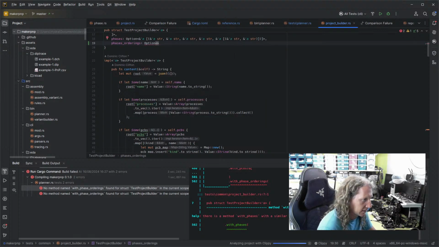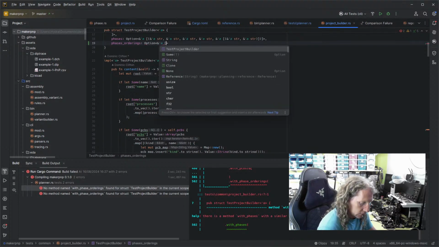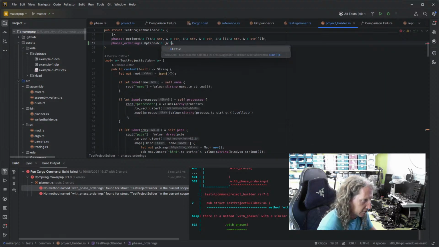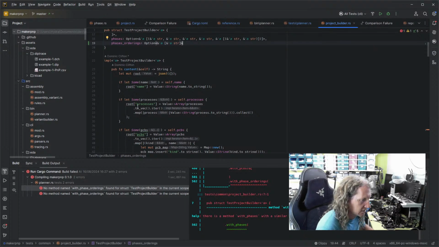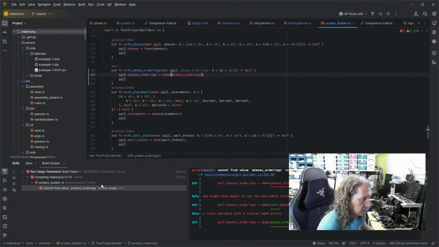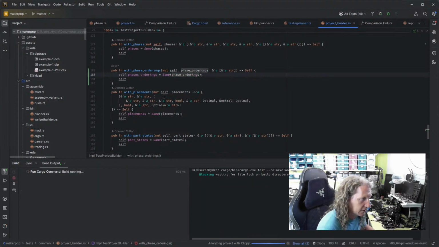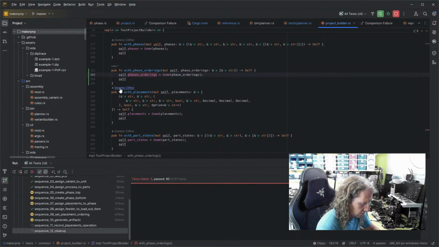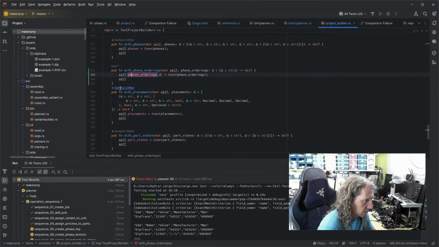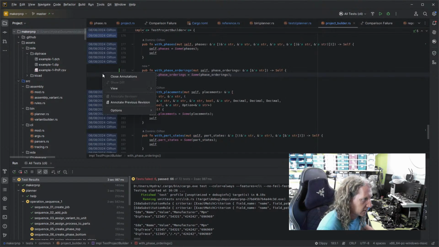I don't know why it doesn't do it there. A reference with the lifetime of A to an array of string references with a lifetime of A. A slice of those. Yeah, something like that. Phase orderings. Oh, that's why I didn't do it. And this is supposed to have a... Right. But it'll still fail because nothing's using this yet.